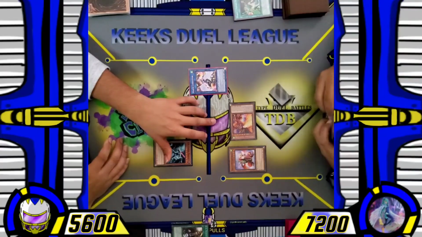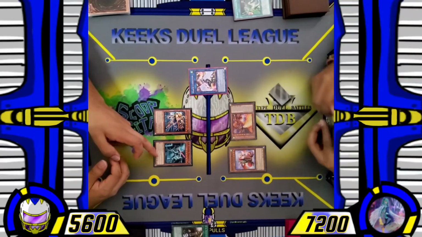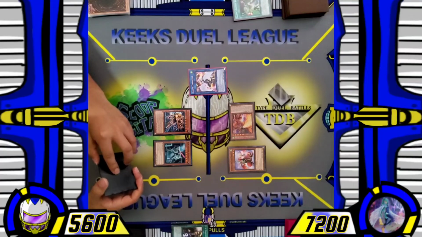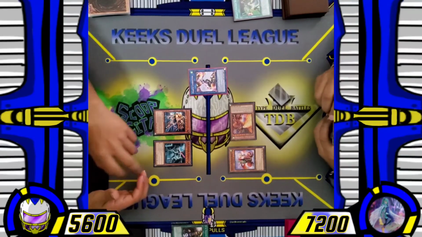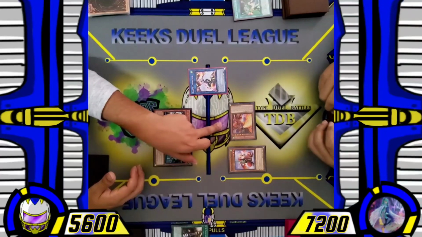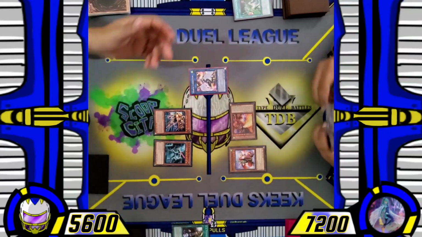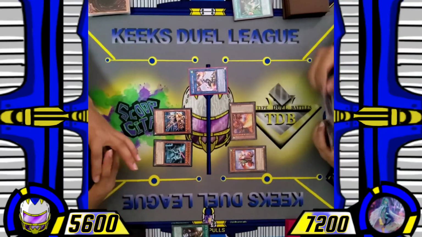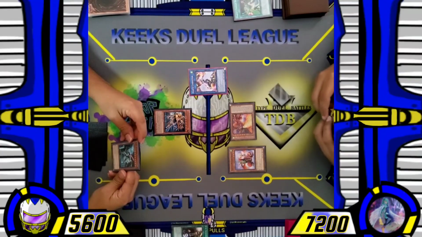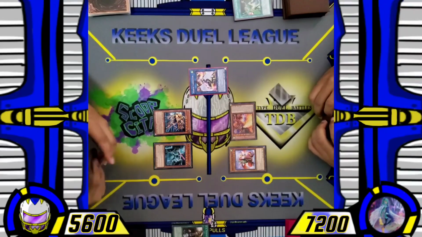Now, can I only target you with card effects in battle? Oh, attacks. Okay, so attacks. You can only target me for attacks. I will activate the second effect, the Dark Ruler No More. Negate the effects of all face-up monsters on the field. I believe it's including mine. Yep, on the field. So that sucks.